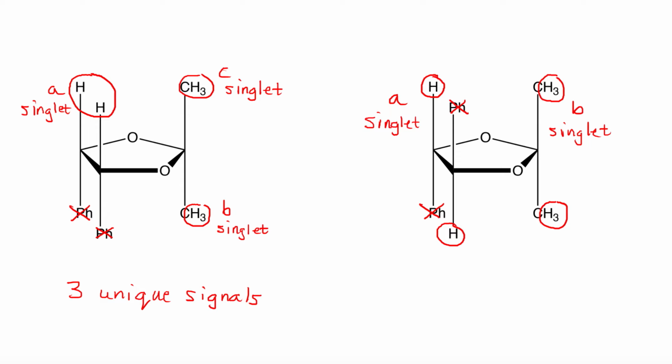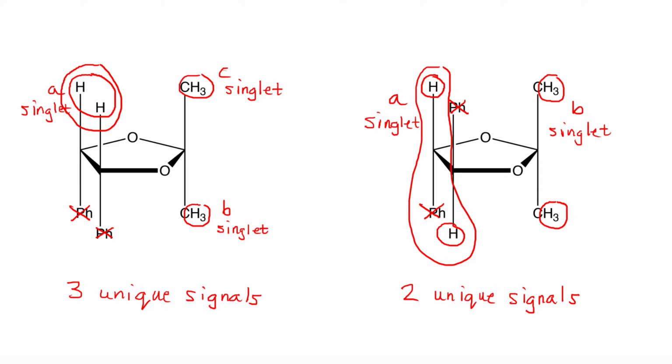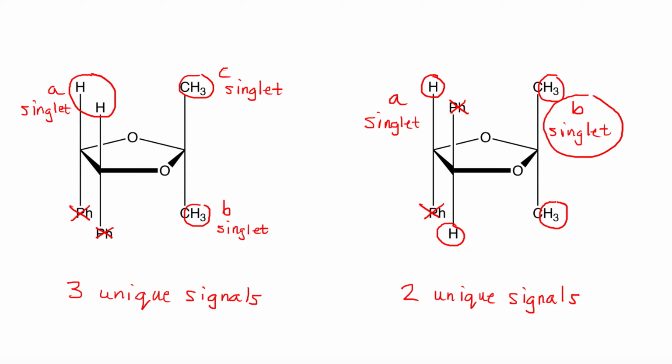So how is this different from the cis acetonide? Well, this time we would expect to see two unique signals. However, when we analyze the proton NMR spectrum, notice that these protons are going to have the same chemical shift. So they're going to overlap on one another. The chemical shift is going to be the exact same. However, the chemical shift for this singlet is going to be somewhere different compared to the singlets for the methyl protons of the cis acetonide.